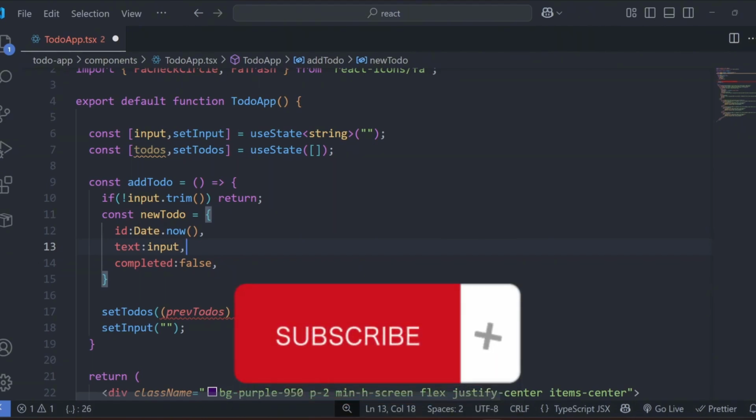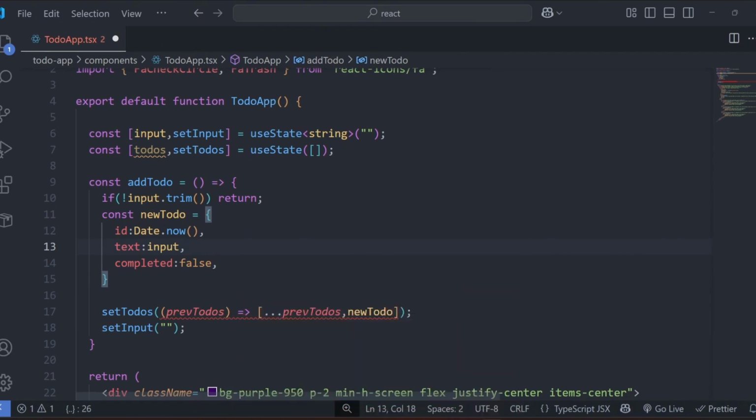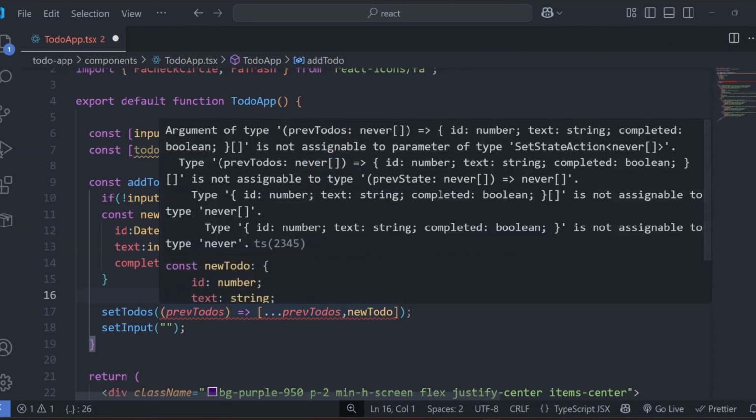Now let's say I have 5 tasks in that box already, and that box is sealed. When I say previous to dos, I'm actually carrying that box and setting it down. I want to add a new task, so I'm going to spread up that to dos. What this does is open that box of array so I can modify it. Then I'm going to add in the new to do, which is going to be the 6th to do, this new to do right here.